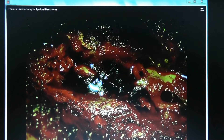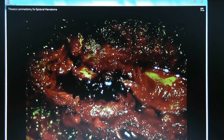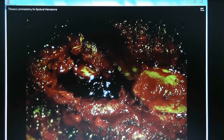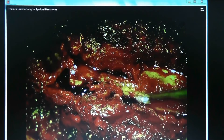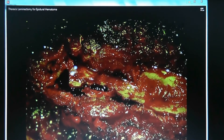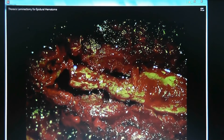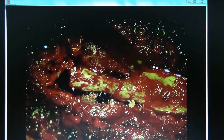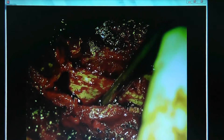The hematoma is being exposed with the curette — lifting the hematoma off the thecal sac and removing it. It's being picked up with a pickup because it's almost a solid substance but not completely. It's not solid enough to lift off like a tumor and yet not liquid enough to suck off with suction — so a combination approach is needed, using the curette to remove it and suction to clear it. At the level of the spinal cord, very gentle handling of the thecal sac is required to avoid neurological injury.